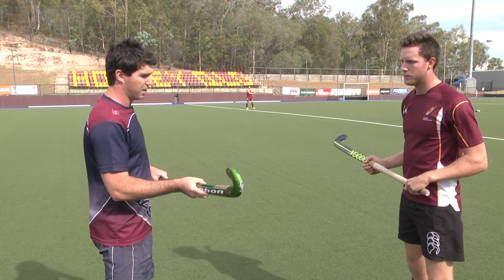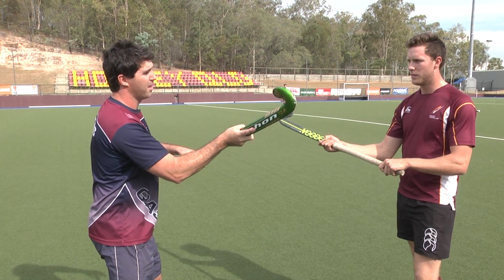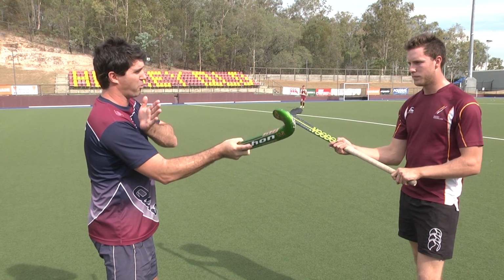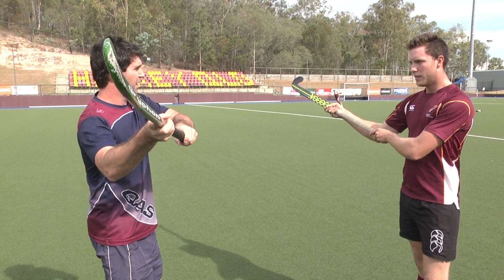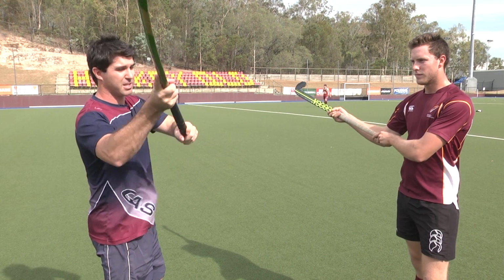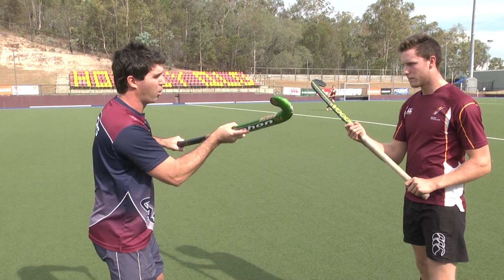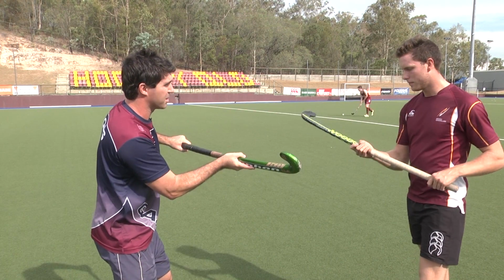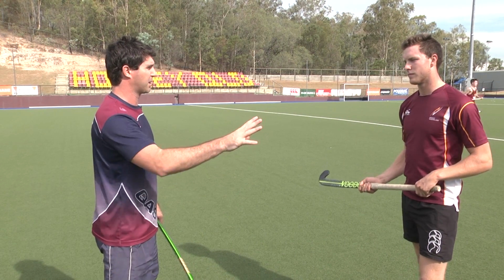The other thing we want to do is, we don't want your stick too close to the body, you want to play it out in front of you. So it's out in front, okay? And also we want to be able to collect the ball off our right shoulder. We don't want the ball out here, out there, you can't get your head over it. You're just guessing where it's going to go. At least in here, get your head behind the ball, eye behind the ball, watch it down onto your stick. We want you to control the ball onto the ground, so that when you get on the ground you're able to make a clean pass.